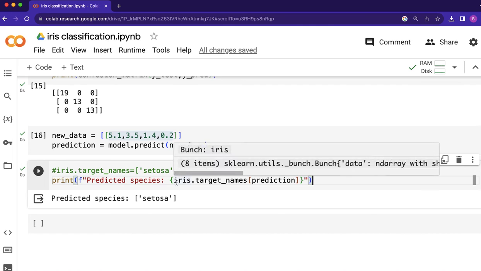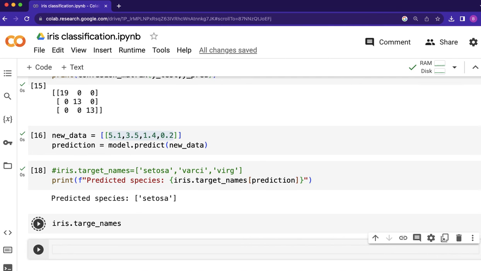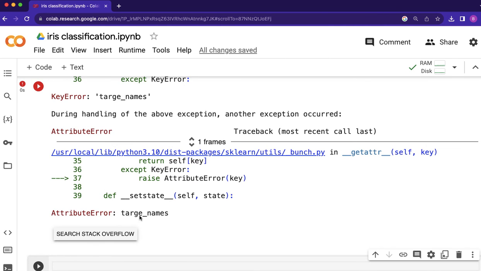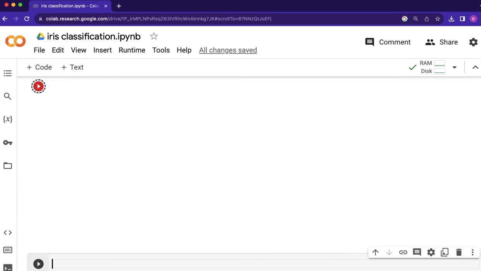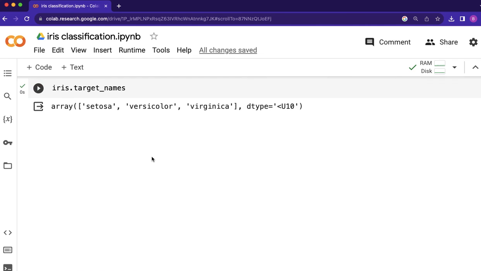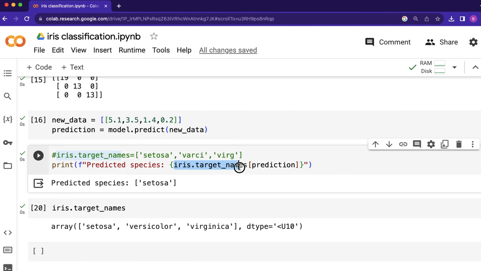If I print iris dot target underscore names, you see this is an array, right?